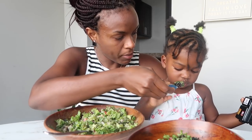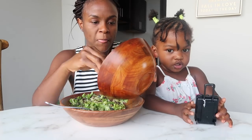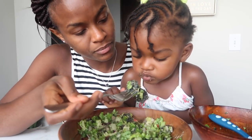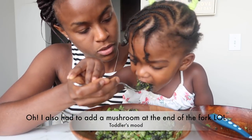Wanna try this? Okay. So as you can see, she doesn't want to eat in her bowl. So I ended up mixing everything together, her salad and mine, and we're eating together. That's how it works for her today. Mushroom. Okay, you got some mushroom.